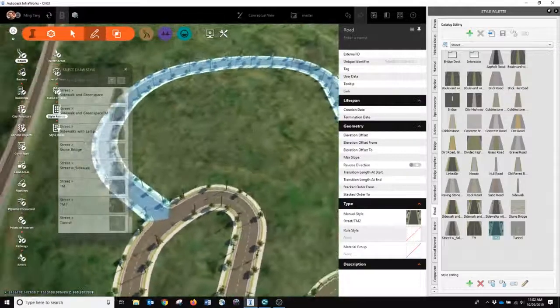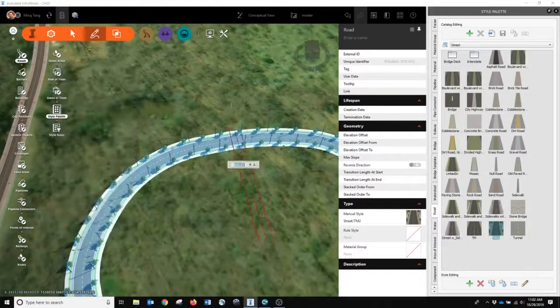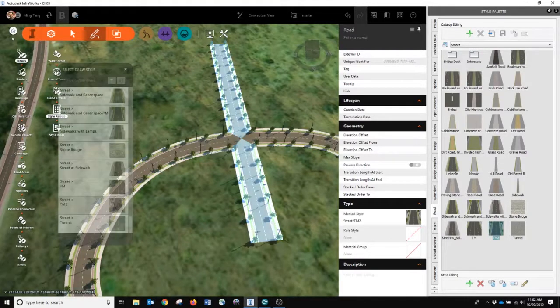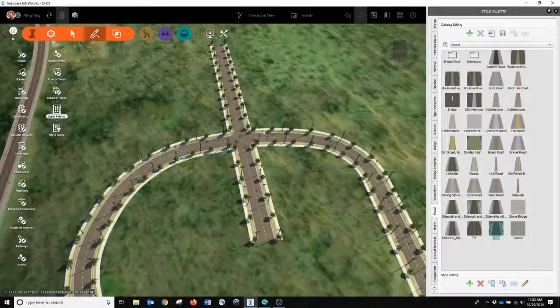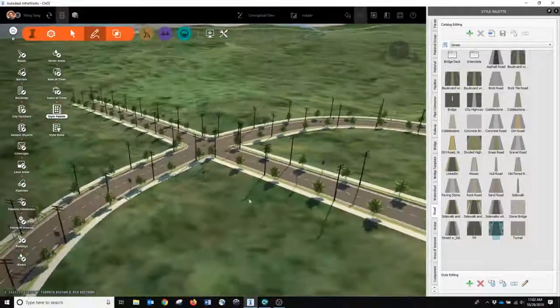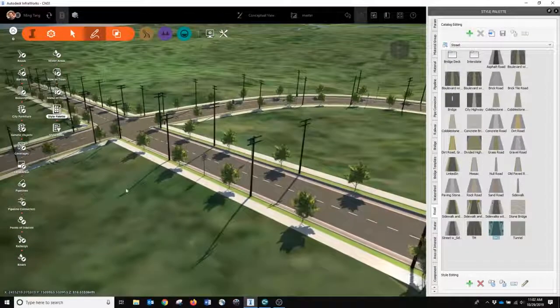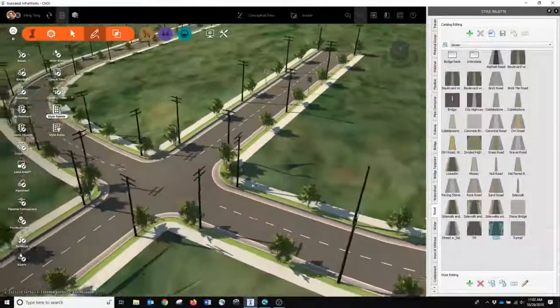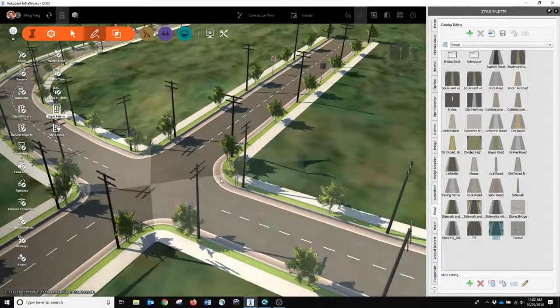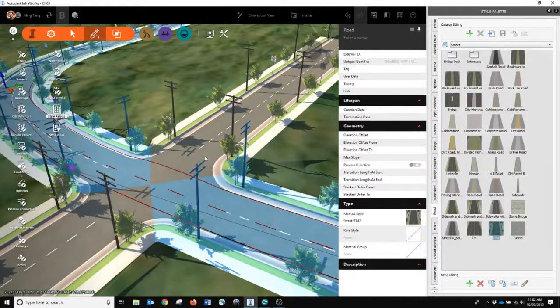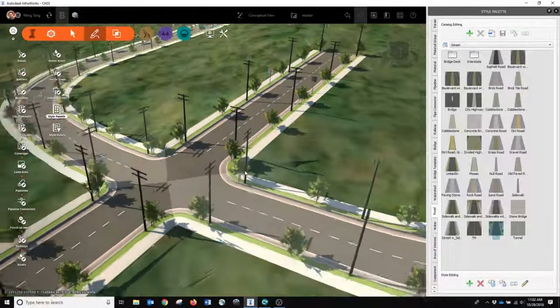I probably want to do a little bit more intersection. Let's just do a cross intersection here for the sake of demonstration. Okay, so I have this intersection right here. Right, so everything looks good, except I think the radius of this road, you don't have much control because this is just a conceptual road.